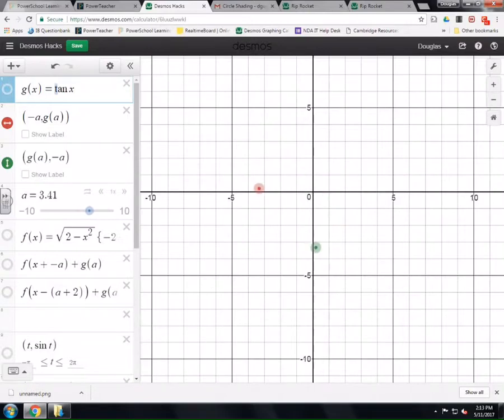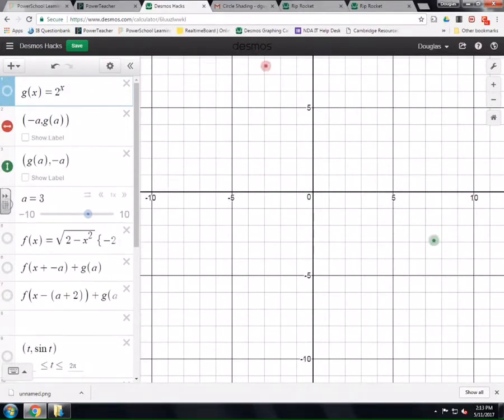In fact, we can even get rid of this and just watch the points themselves fly around. I can make these exponential growth curves if I want to. And they would look like this, like an exponential growth curve. So one of them is going to follow the point backwards, and the other one is going to follow the inverse backwards. And then we can reverse the direction by making a positive again. So here we have 2 to the x function, and here we have the log base 2 of x.